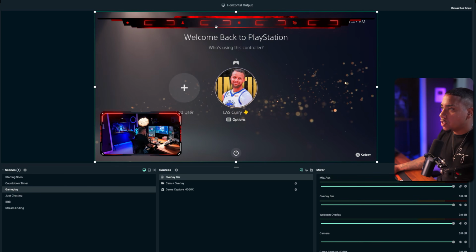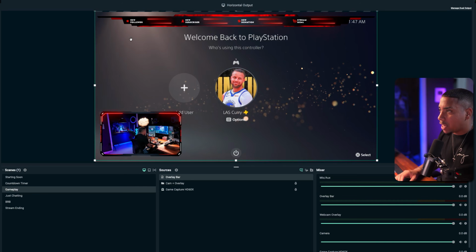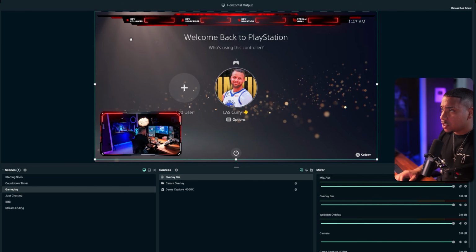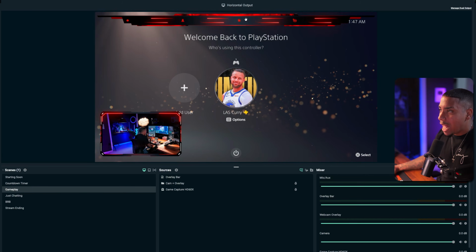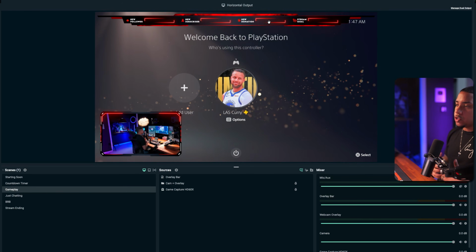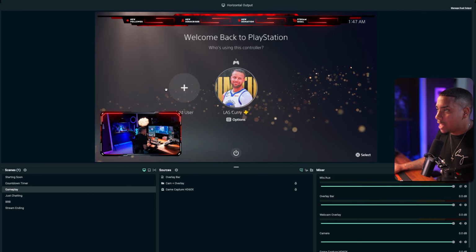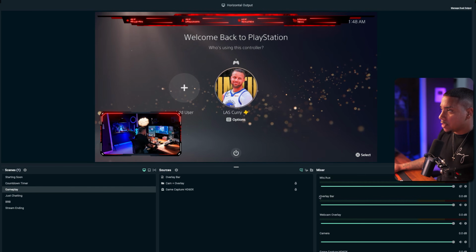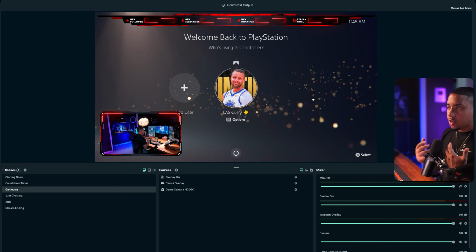So now what you want to do is go ahead and position this exactly where you're going to want it. And again, if you want to get micro touches, you can use your keyboard to go up and down to get it exactly where you want it to be. And again, you don't have to use the overlay bar. If you don't want to, you have the other option to use the one on the bottom webcam, or you don't have to use it at all. Okay, so this is where I'm going to place it. So I'm going to go ahead and lock this here. Now we're starting to look a little bit more professional.